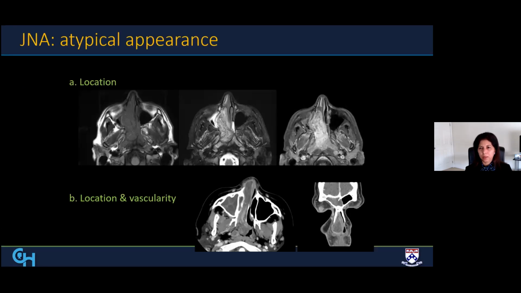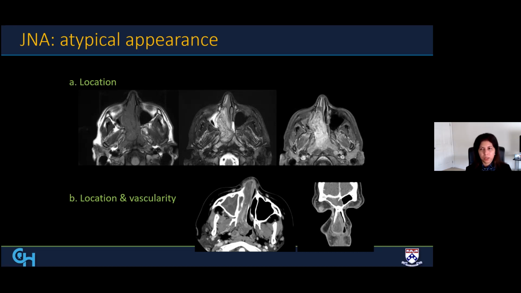So typically the pterygomaxillary fissure is the location, but there can sometimes be tumors which may not be in the classic location. Whenever you see something with very high flow voids in the nasal region in a male adolescent presenting with epistaxis, you always have to think of JNA. And classically in the exams, a very typical question is, will you biopsy this lesion? And the answer is no, because of the high vascularity, it can be really catastrophic when you do this.